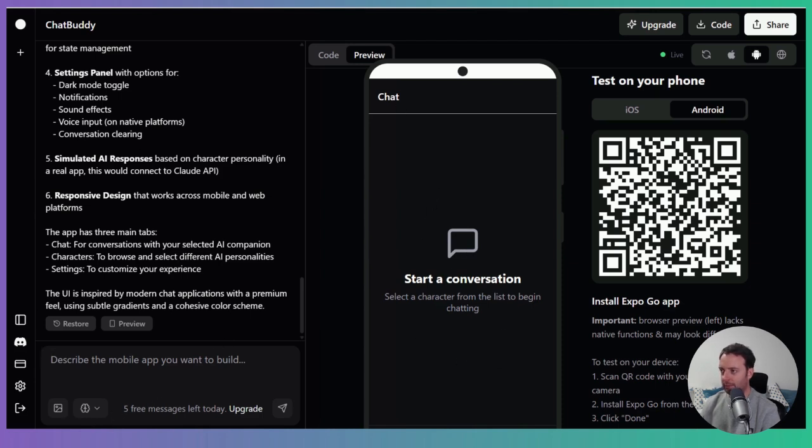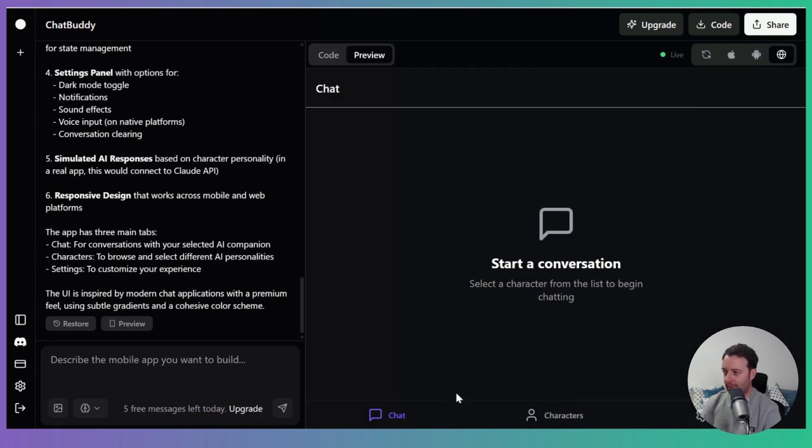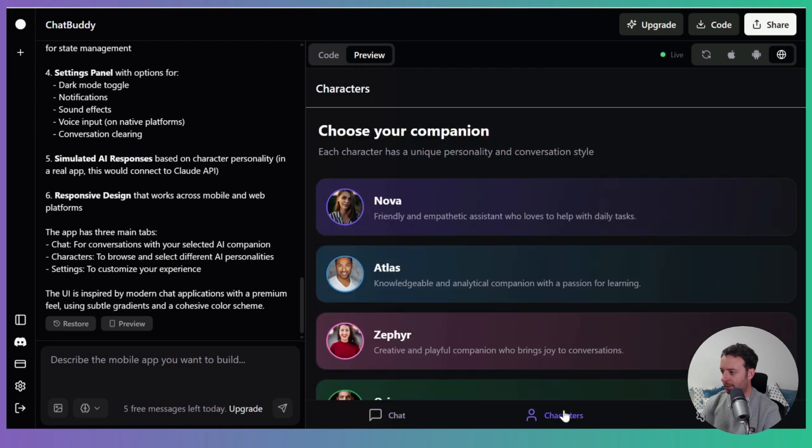So this is the preview, similar to Bolt, right? You can see the code and the preview here, and then you can see Android versus iOS there. Similar to Bolt as well, you can also scan it and build it on your phone with Expo Go. So yeah, really nice. Let's have a look. I really like this so far. So right, we have something similar. I think Bolt's one looked a little bit more like an app. Yeah, okay. Maybe we have to similarly pick the character.